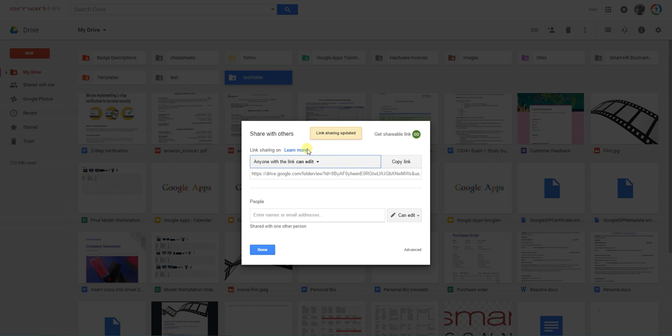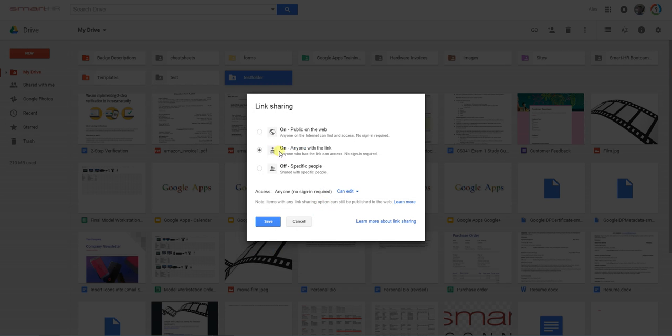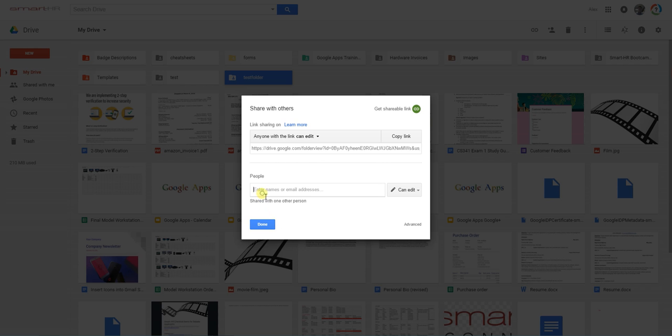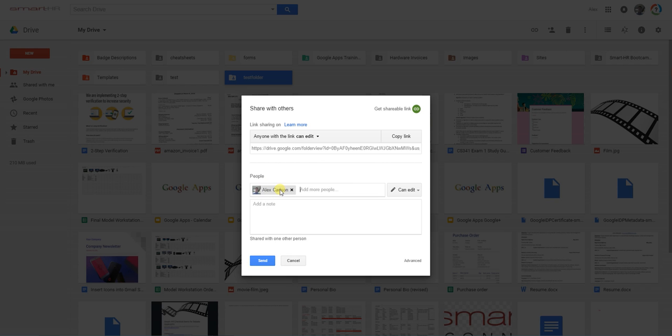And it's important to remember that when a folder is shared, all the documents within that folder at the time of sharing are going to be shared as well, and documents that are added to that folder in the future will be visible to those that the folder is shared with. So that's link sharing there, and again, you can select some more options, public, specific, with the link, things like that. Can edit, can view. That being that they can view what's in the folder and read it all. Edit being that they can add or change. And again, people can be shared with individually down here as well. And options can be sent.